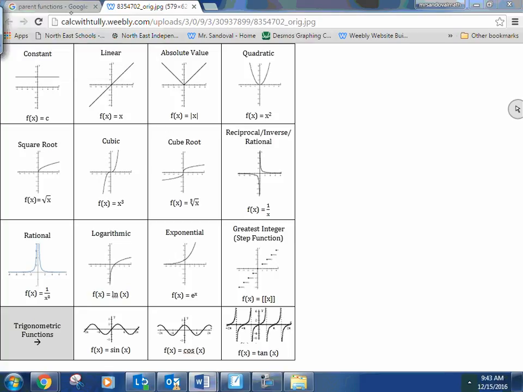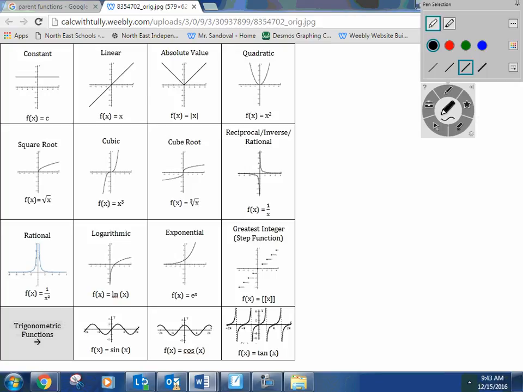Okay, welcome to the extension of the unit, or the semester's review. One of the things I pulled up was the parent functions, because they wanted you to review that. What's going to be important for us to review is the fact that at times constant is easy to recognize, so is linear. Absolute value, you have to start knowing that these quadratic U shape, square root, you have no negative numbers. Cubic, it's when you start going from left down, up, cube root, the rational reciprocal inverse function.